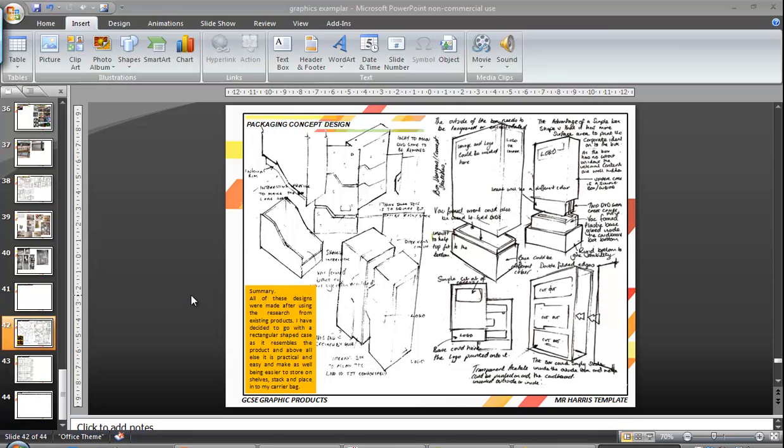Okay, welcome back. You can see what I've done now is just placed a summary on the bottom of the page, just explaining what these designs are and where I've got them from. Now I have actually stated in here that I've used the existing research that I've done, and that justifies that research being in there. If the research is in there but you haven't referred to it in any way, then the products that follow on won't relate to it, obviously, but there also won't be any need to have it in the folder. So you have to make sure that everything that's in there, if you can't justify why it's in your folder, basically it shouldn't be in.